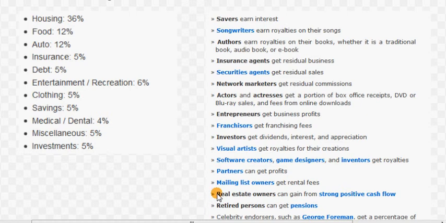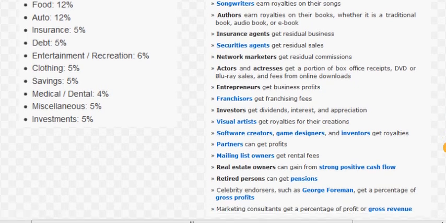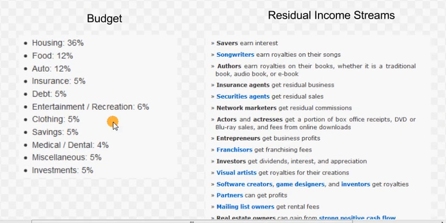There are several ways in which you can earn money, setting up different systems, which are residual. The point here is that you really just want to focus either on the biggest expense or one of the smaller expenses that you may have, and you just set up a system where somebody can pay for that. And then once you do that, you move on to having them pay for your next bill and your next bill and your next bill. You're setting up these systems, and once you've attained enough money so that all of these things are paid for, you're financially free.